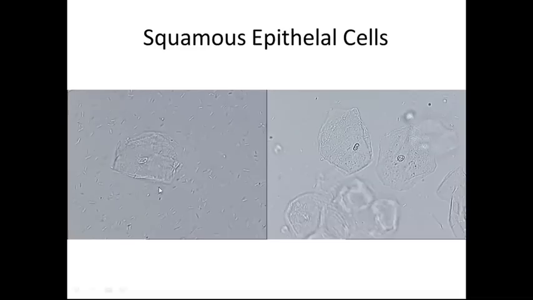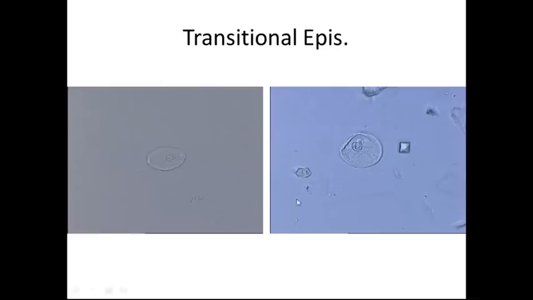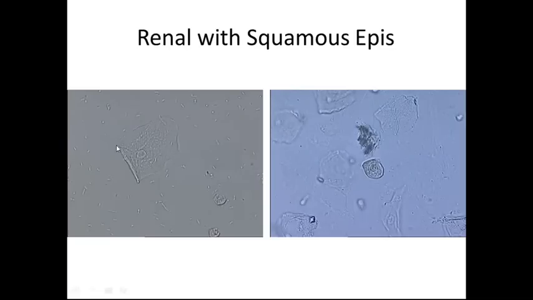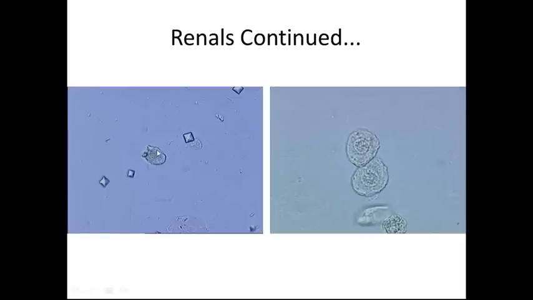So here's what a squamous epithelial cell looks like, very rigid in edge. You will see a nucleus. They don't have really any defined shape, so to speak. They can all be a little bit different. Here you have some transitional epithelials, and you'll note the lip of the transitional epithelial, and sometimes they will have a flattened edge, and then a nucleus. And then we have squamous epithelial cells, and some renal epithelial cells here, and some squamous. And then here are some more renal epithelial cells. Note that they are pretty regular in shape.